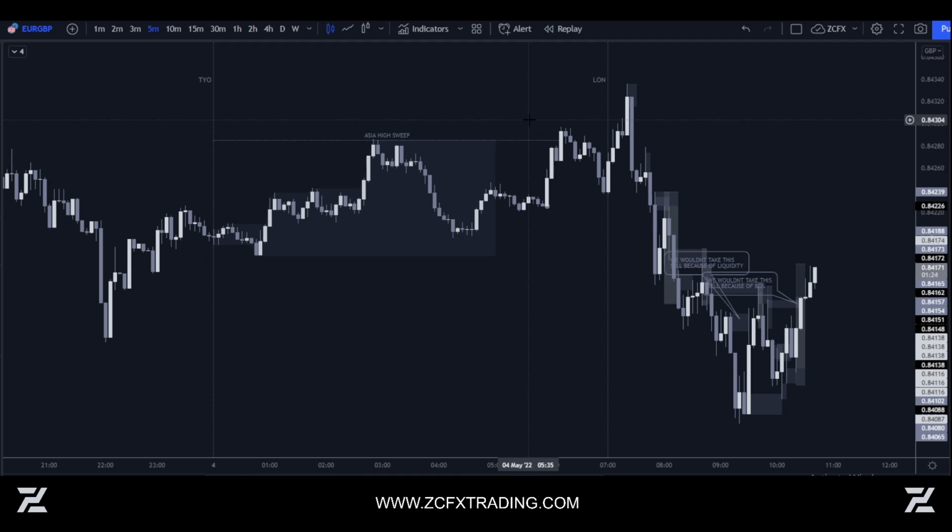Even though statistically Tokyo runs from 12 till 7 or 8 onwards, through backtesting I've noticed that this works better between the hours of 12 to 5, because around half 5, 6 is when I get on the charts, and this usually gives me enough time to trade based off it. So I look for the sweep of the 12 till 5 times, not the whole Tokyo session. For example, as you can see here, London opened, and even though I did sweep it, you'll see more often than not it works out when you mark up 12 till 5. That's just something I've noticed through backtesting, nothing too crazy.